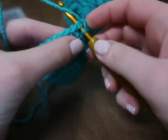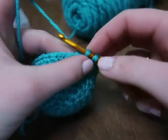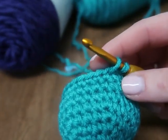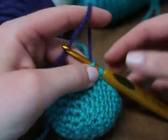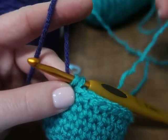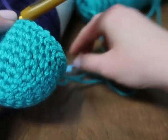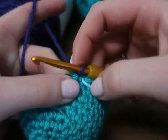So you're going to insert the hook, grab your working yarn, and instead of grabbing the yarn again and pulling through like a single crochet, you are actually going to take your new color that you're going to work with. So mine's going to be a purple, and you're going to pull on the working yarn tail of the first color that you were working with to make it tighter, and then you're going to finish off that single crochet with that next color. And then you're going to put that stitch marker in again.